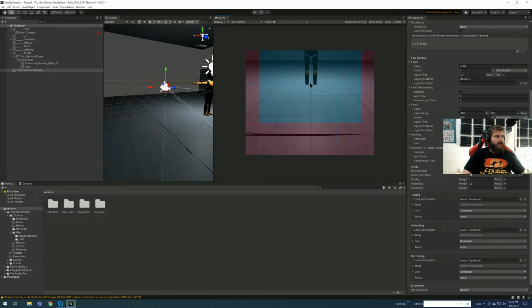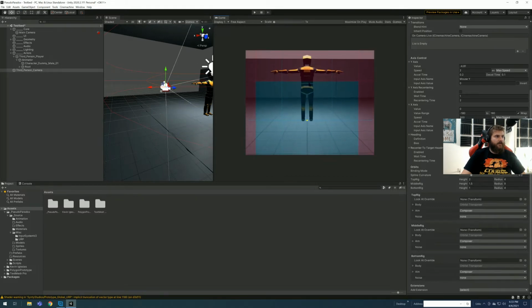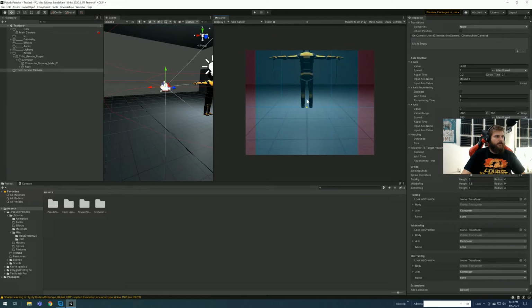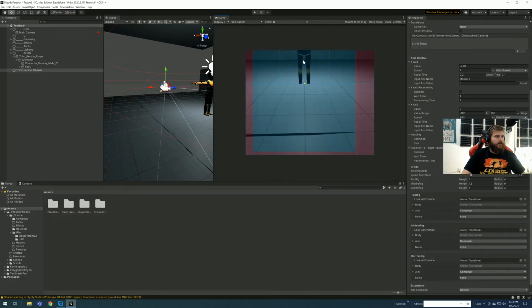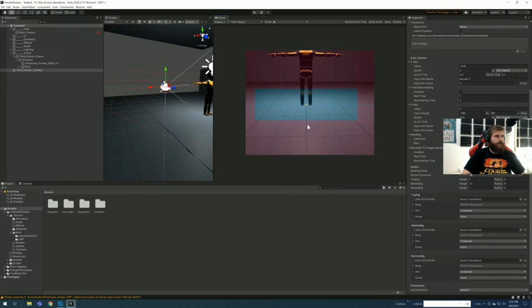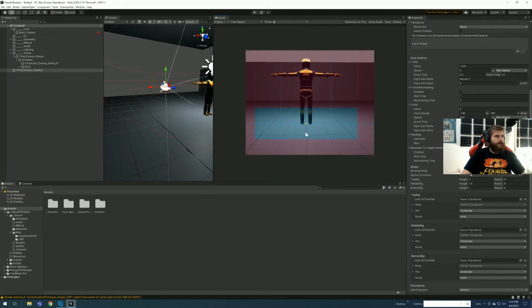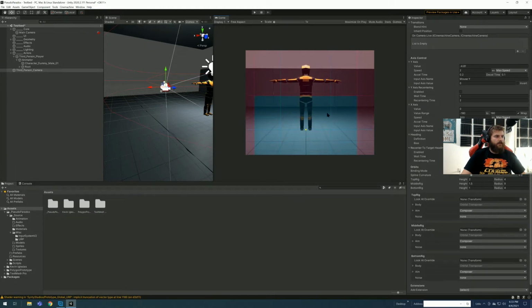Yeah, so it's way off now. How do I get it? Okay. Move this up. Why does it stretch equally? So it's still stretching equally? Yeah, it is.